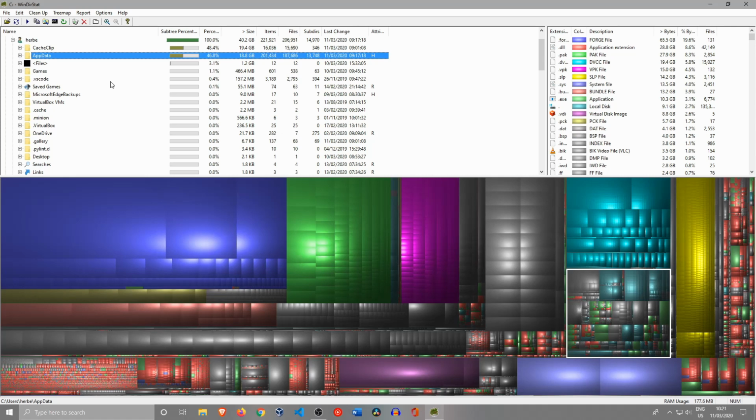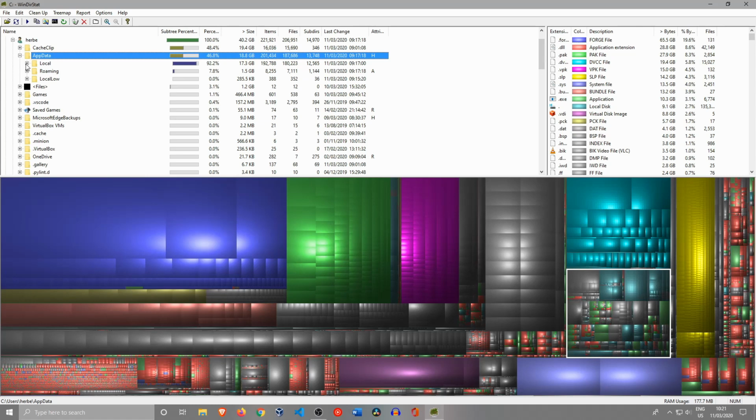Most likely, if it's in the AppData, and it has a name that says cache or temporary, it's very safe to delete that, but do take note that most likely those files will come back once you start using the computer again. So it's a little bit of a cat and mouse game where you delete the temporary files and then you create the temporary files again, and the drive is filled with temporary files every now and again, and you have to clean it always. So it's not really handy to use it for that, because you can actually just use something like CCleaner, and CCleaner will most likely clean up those temporary files just fine.